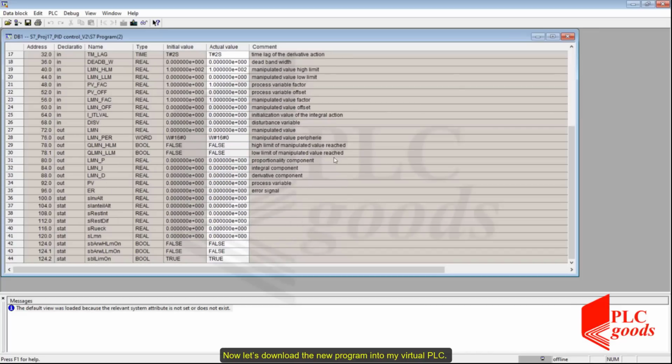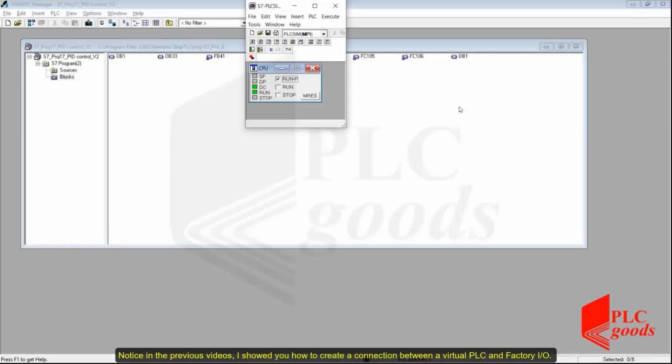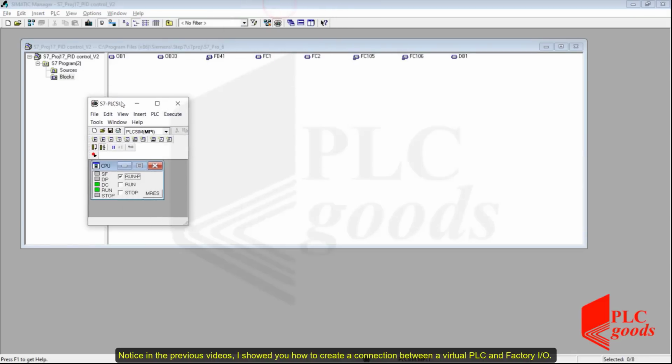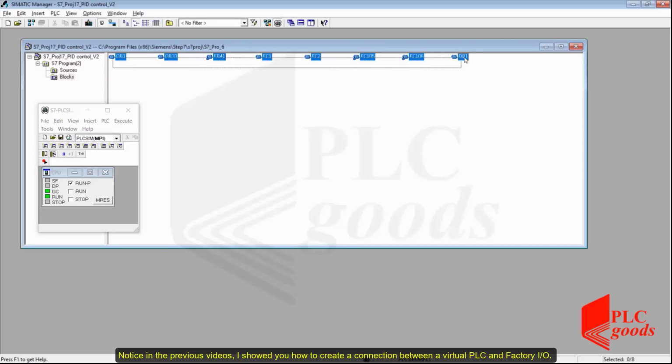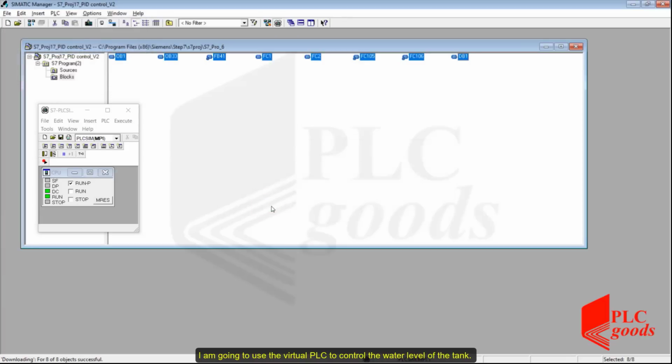Now let's download the new program into my virtual PLC. Notice in the previous videos I showed you how to create a connection between a virtual PLC and Factory I/O. I am going to use the virtual PLC to control the water level of the tank.